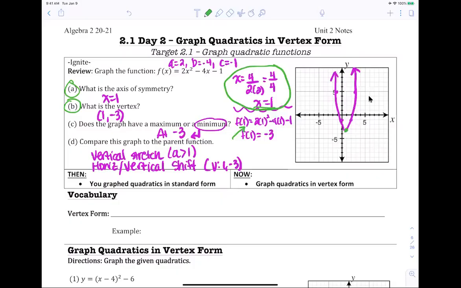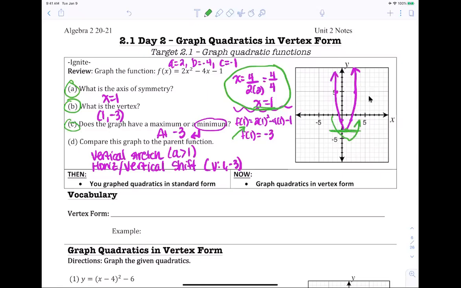And as always, remember for part C, it says, does the graph have a max or a min? A min means you reach a lowest point and then you start coming back up, which is exactly what we have here. Now, a lot of times we'll say at what value. I didn't ask that, but that just means how low does it go? Which means you go as low as negative 3 on this one. So we would say the minimum is at negative 3.